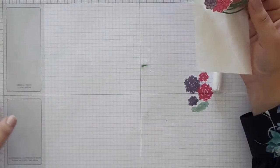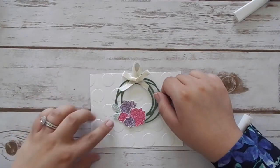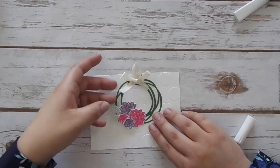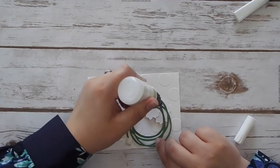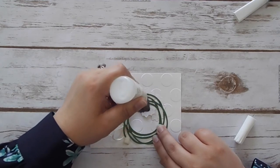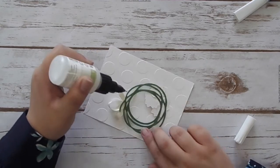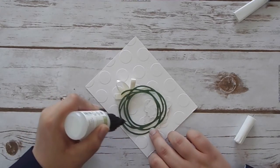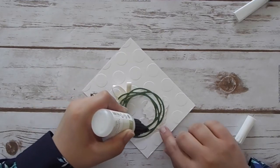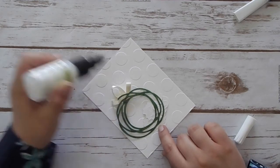So I'm going to go ahead and move our background piece out of the way just so that we can finish adhering our card together. I'm going to put my wreath right about here. I like having the loop above the rest of the card. I just think it brings out that whole look a little bit more. So I'm going to, again, use my liquid glue, and just over where all the flowers are, I'm just being willy-nilly with it. And then where I have the ribbon, and on the rest of the little outside edge pieces, I'm going to just put down some glue. Ta-da!